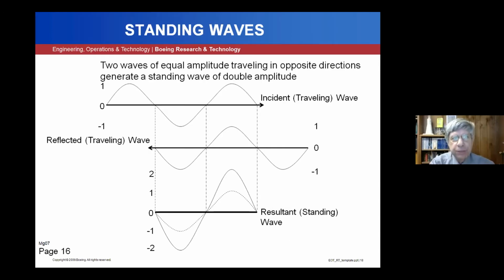And then this one is on standing waves. It shows how standing waves are generated, that you have to have two waves traveling in opposite directions. So when you have a transmitted or incident wave, and it's either partially or totally reflected back, and when those two waves combine, because they're going in opposite directions, the resultant is a standing wave. And the problems with it is the phase angles and that. So in the real world, you have to account for the distortion. And it also has the amplitude of the resultant or standing wave is twice that of either of the traveling waves.